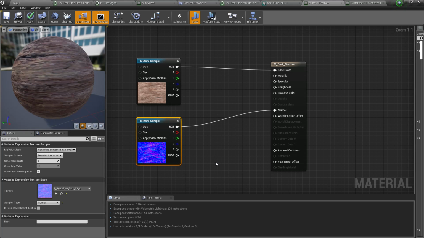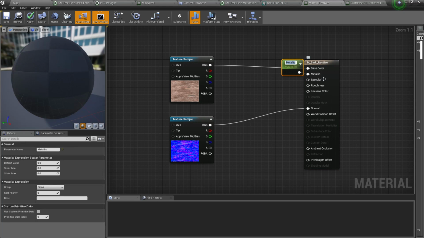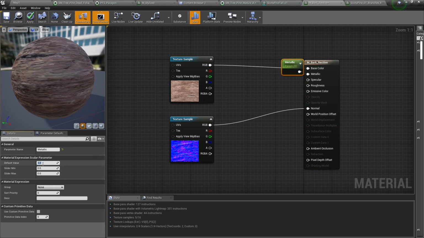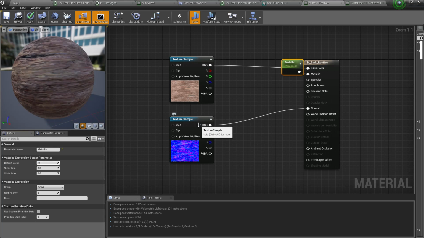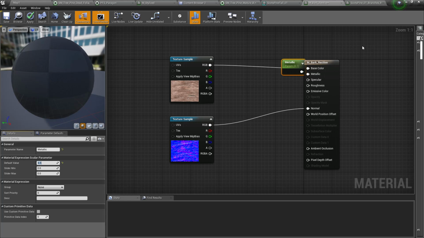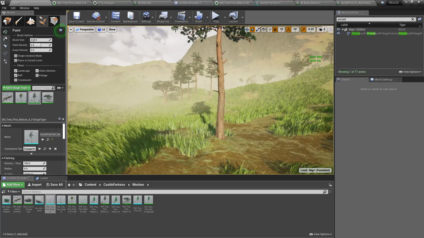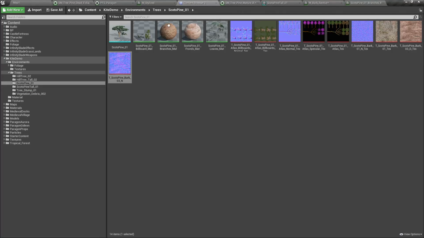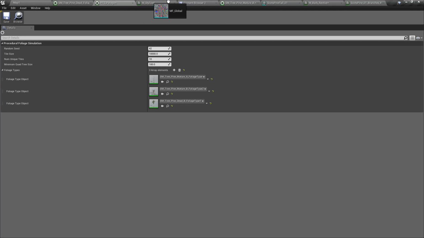Let's connect this one here, and let's promote all of these parameters. 3.1 would be okay. No, actually we have this MF global material function. We need to use that in order to get season changes and everything.